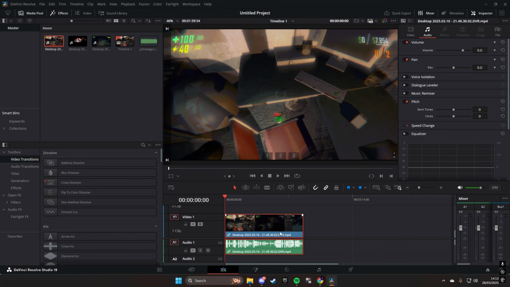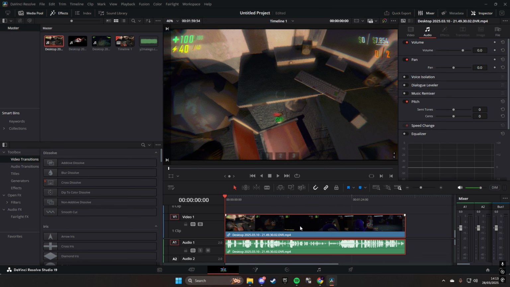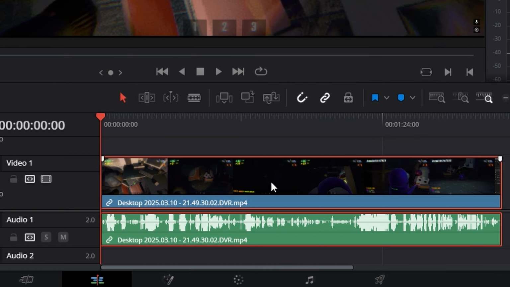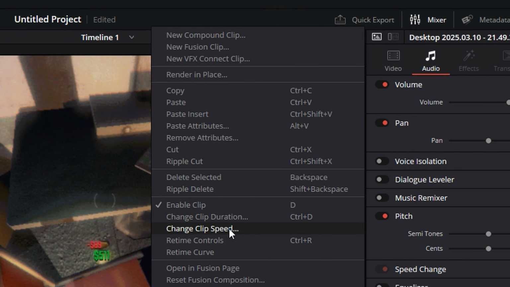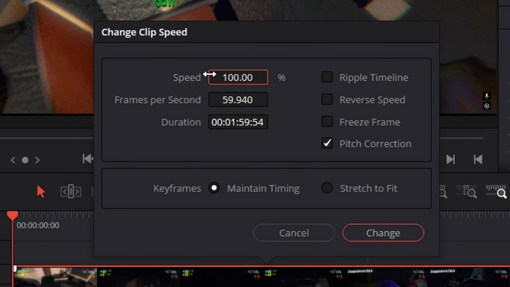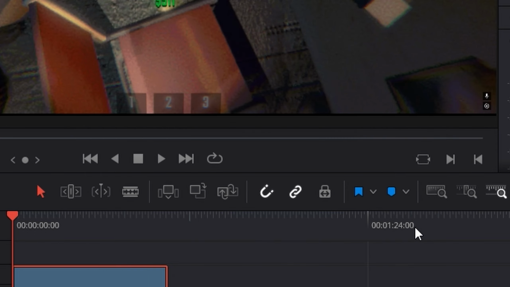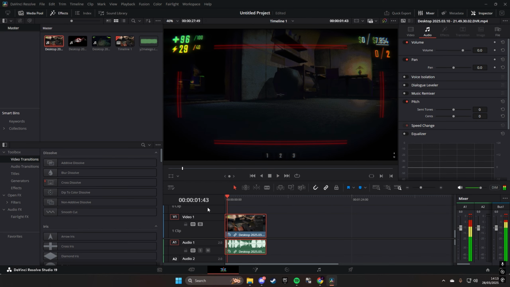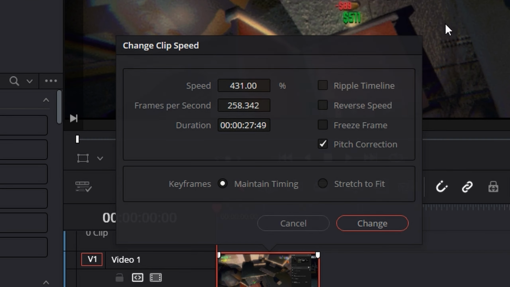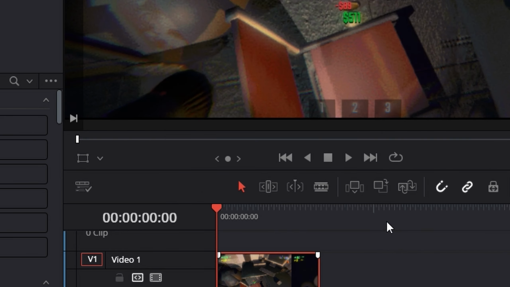Okay, so the next editing technique I'm going to show you guys is how to not only alter the speed of a clip, but how to do freeze frames as well, because it's all in the same bit. So let's say I wanted this clip to be a bit sped up. You simply need to right click, scroll down to change clip speed, and with the speed tab here, you can increase it to make the clip speed up. Or alternatively, if you go back to speed control, you can decrease it to let it play in slow motion.